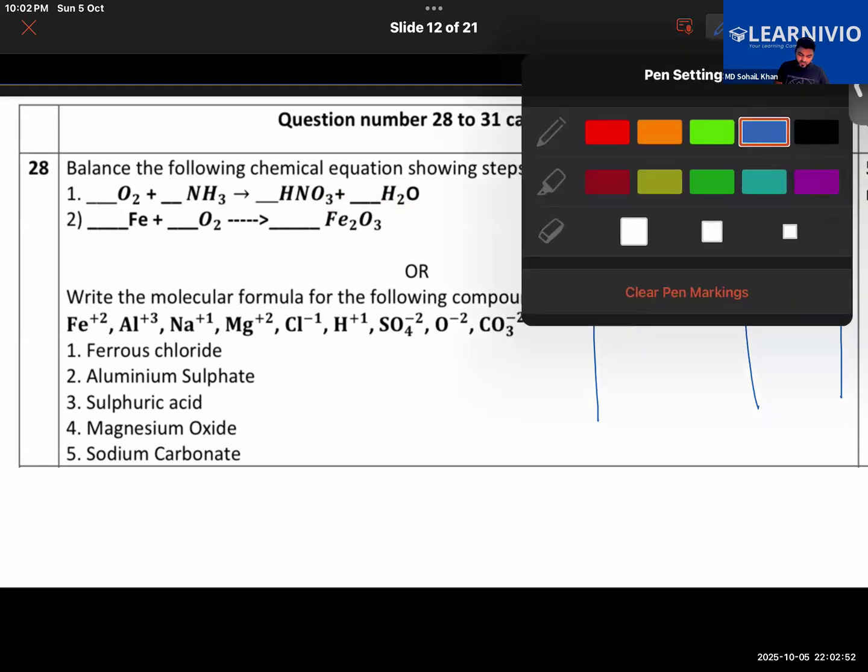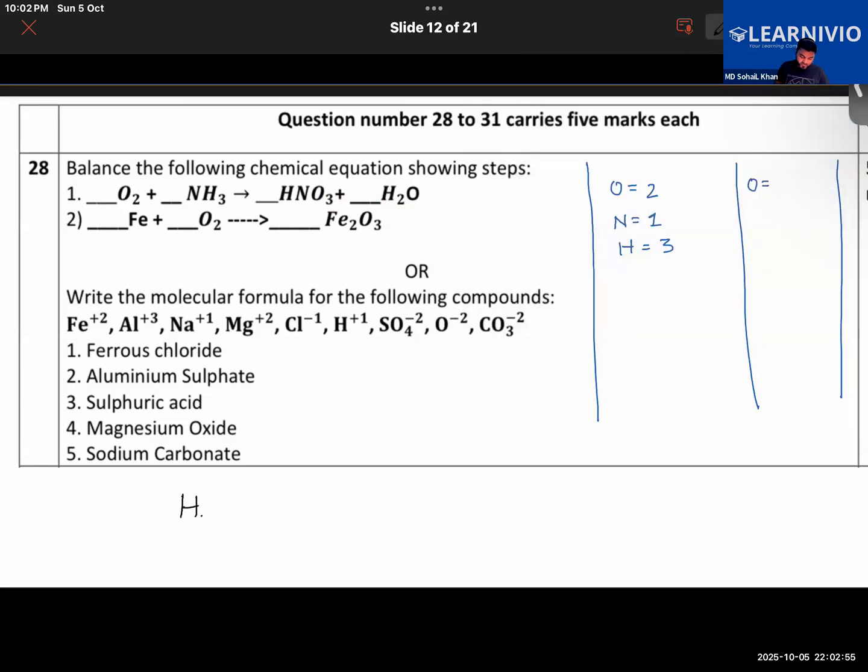Let me clear out that confusion. If you see a compound like water, H2O, it means that there are two hydrogen atoms in it and one oxygen atom. This subscript is written at the foot of hydrogen, showing that there are two hydrogen atoms. And here, if there's nothing, it is one at the subscript of oxygen. So you're having one oxygen atom here and three here. One plus three, that is four.